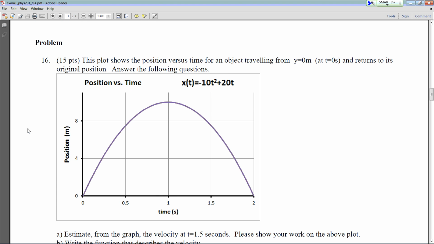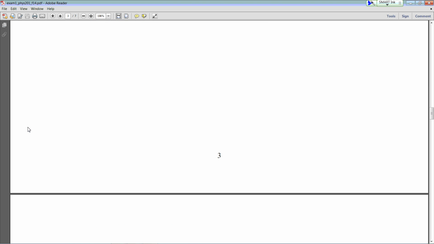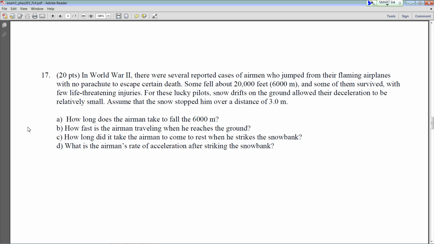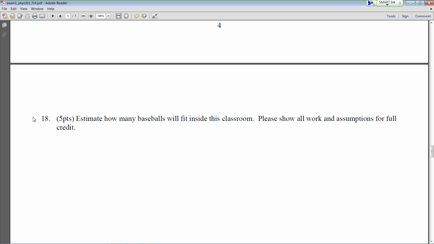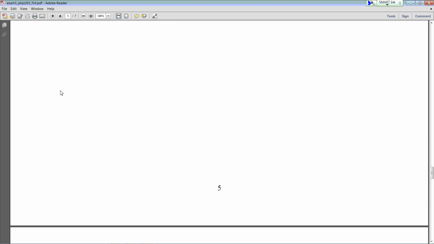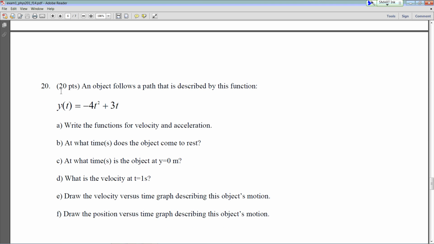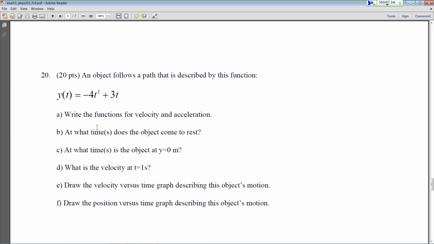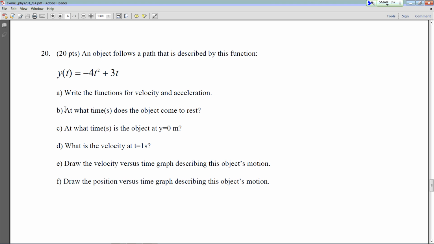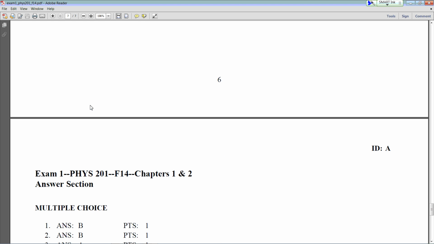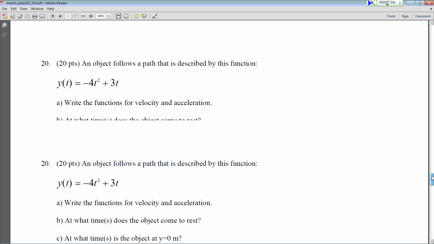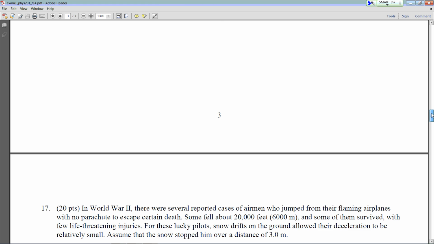Exam 1, we had this graphing problem. This was just a basic kinematics problem. An estimation problem. No derivations on the exam tomorrow, so don't worry about the derivations. Here was a problem, given a function, finding a position function, finding the velocity and acceleration, and describing things about that motion. So we won't have to derive the kinematic equation? No, you'll do no derivations tomorrow.